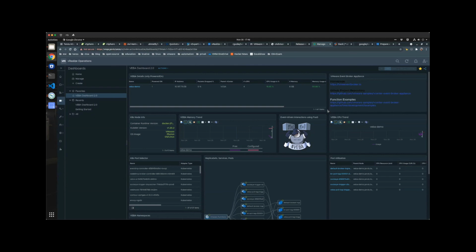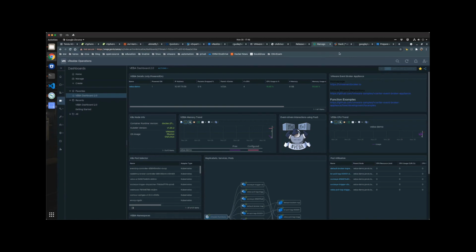Indeed. Looks like we have one question from vRA back. Is it possible to deploy VEBA or the needed components to a TKGS or vSphere 7 with Tanzu environment? And would this be like a normal VEBA OVA deployment?